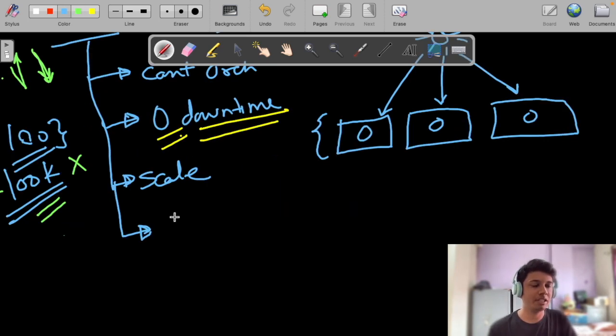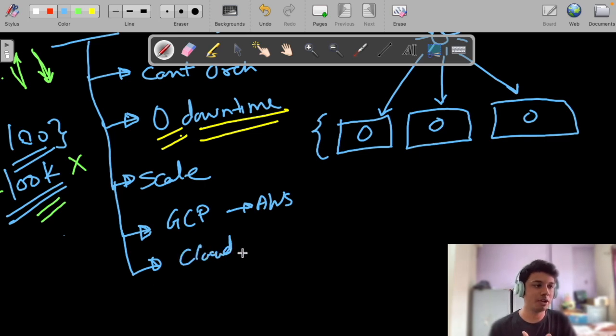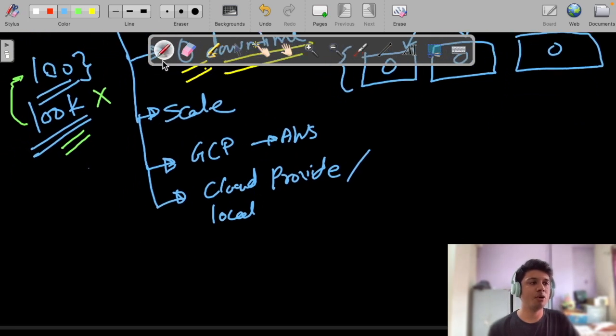If your application is running on Google Cloud, and now you want to switch it to AWS, with Kubernetes it becomes really easy. It runs on most cloud providers, so you can run your application on cloud providers. Not only cloud providers, you can also run your application on your local machine, or your own cloud, right? That is possible. You can actually do everything you want. You can create volumes.